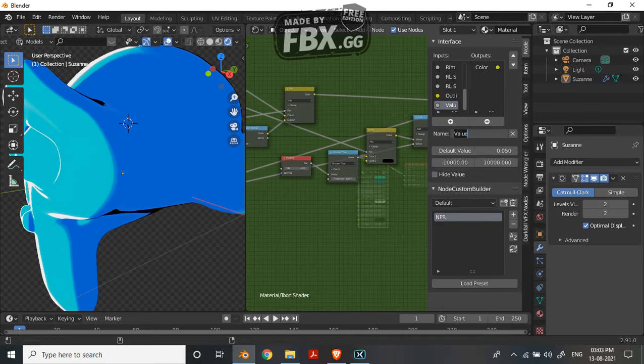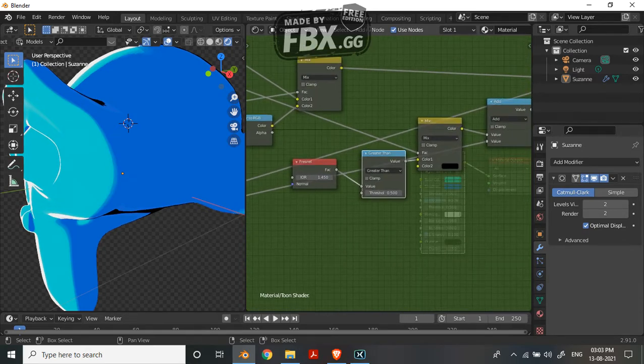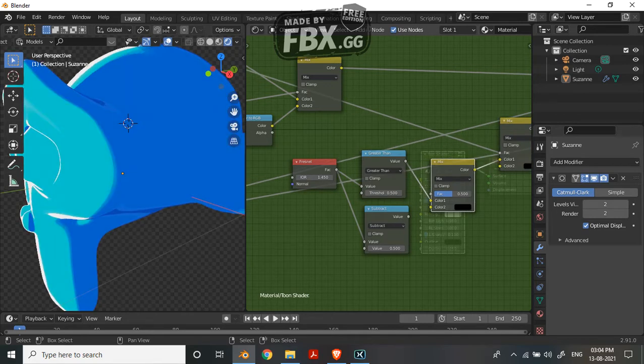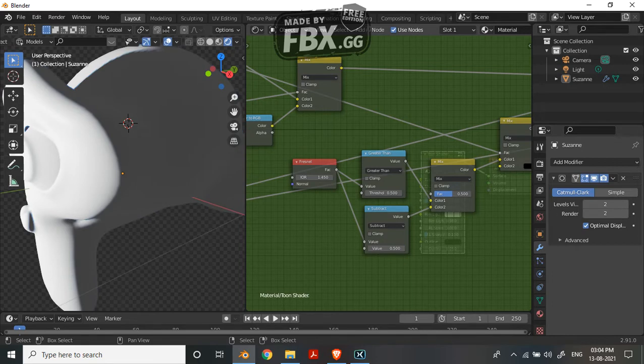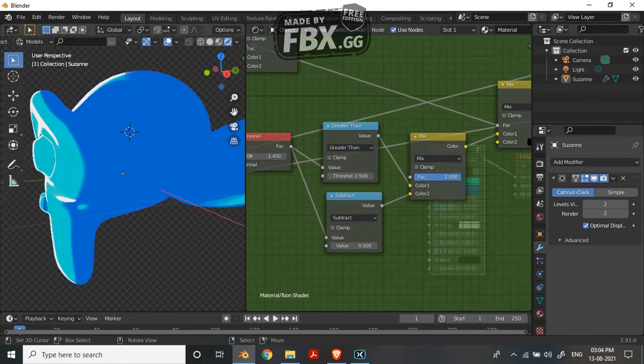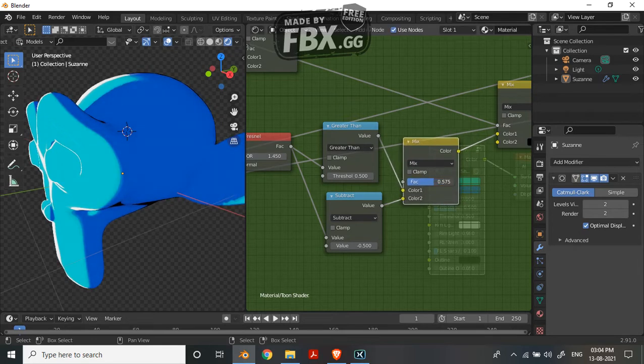I'm gonna rename this as outline opacity. Now you could do some soft outline as well. People don't usually put soft outlines, but you could just put another mix RGB in between, and then connect this into the color too. And then let's just see what we get with some soft outline. I see. Yeah, it looks good. So you could just keep this at something like 0.5 and it would look good.